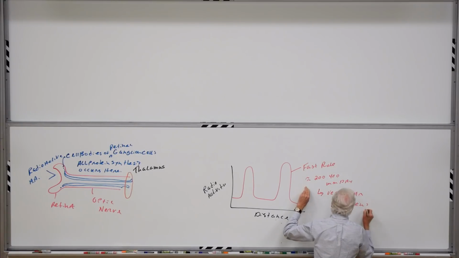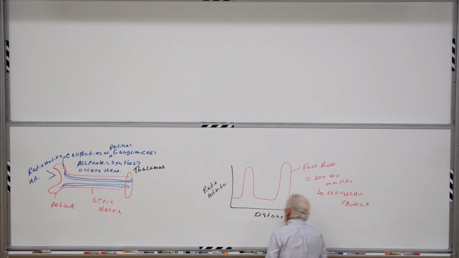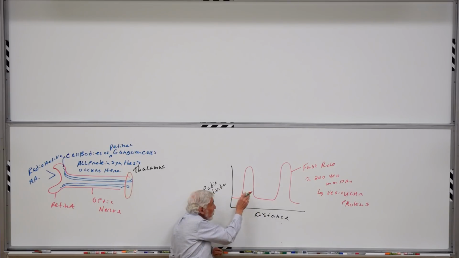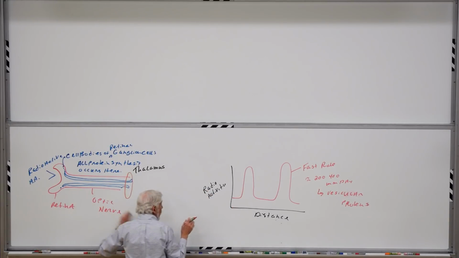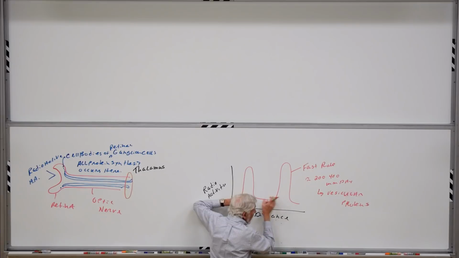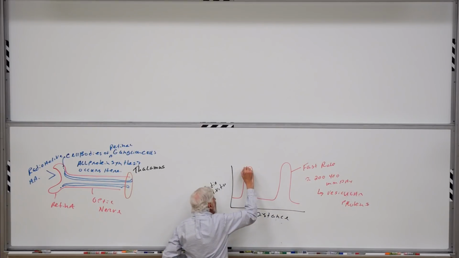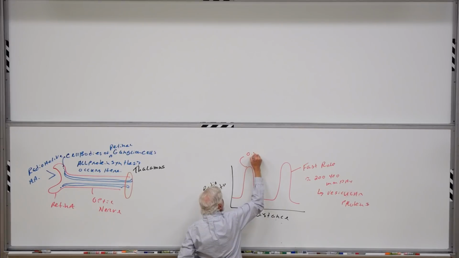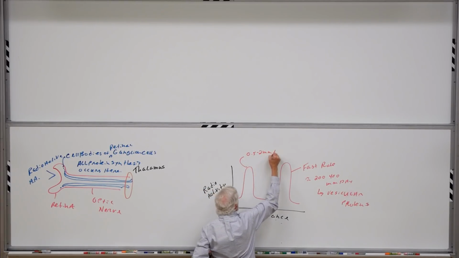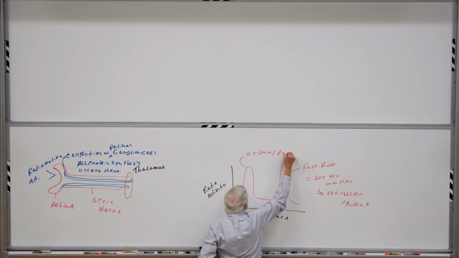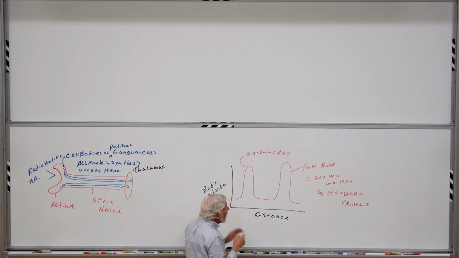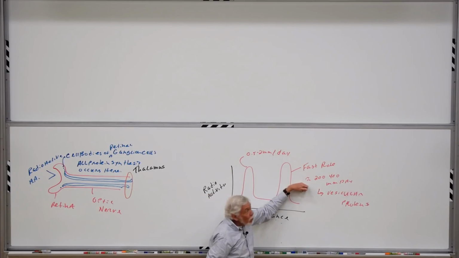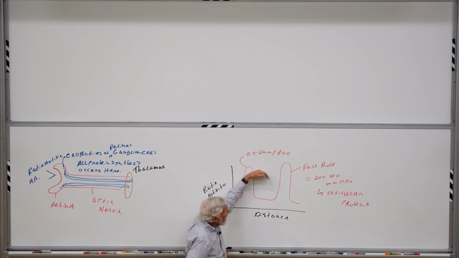Or at least predominantly the vesicular proteins. And then when they looked at this peak that was moving at a much slower rate, by killing the animals at different times and watching the fast peak move away from the slow peak, they got a number of about 0.5 to 2 millimeters per day. Now the numbers aren't important here. What really is important is the disparity. The idea that this fast rate is running upwards of 100 or more times as fast as the slow rate.